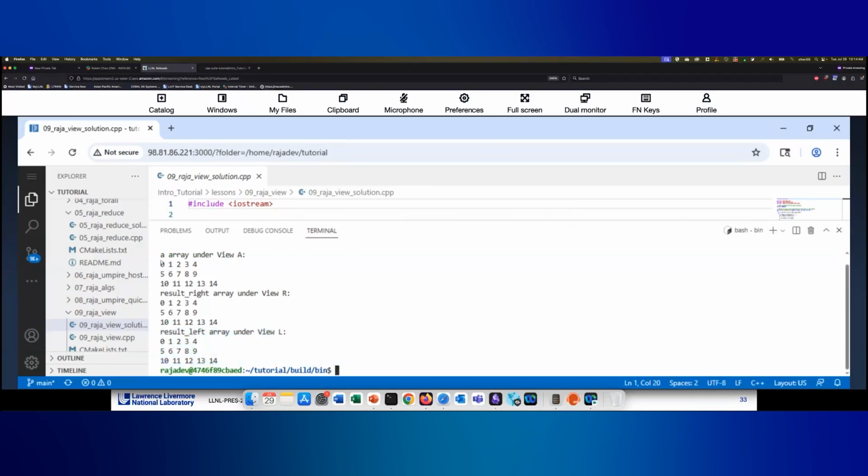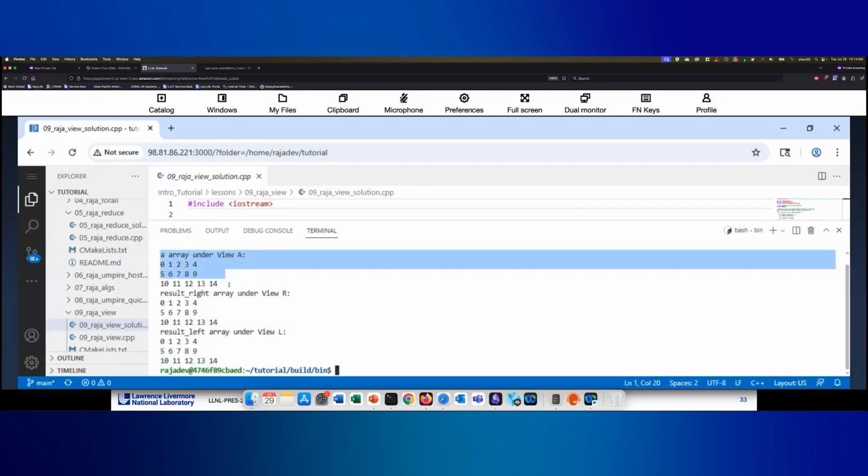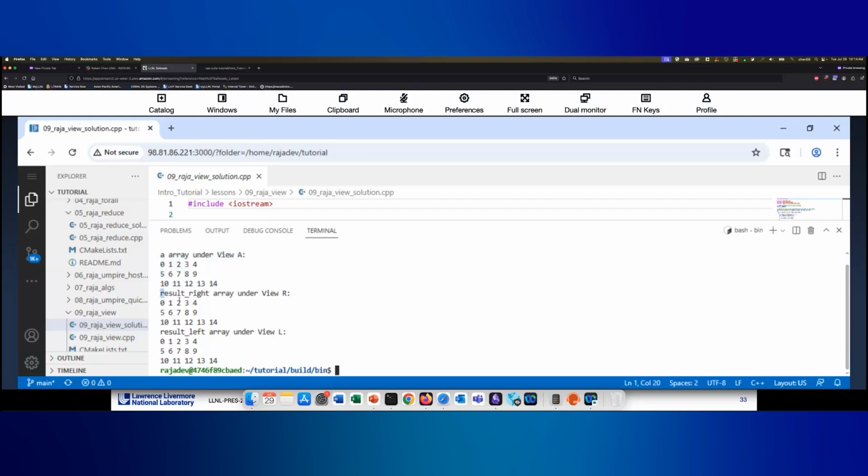And you need to make a normal Raja view A match this ordering, and a right layout view R match the same ordering on the bottom here. So in the solution, of course, everything matches, and we're all good.